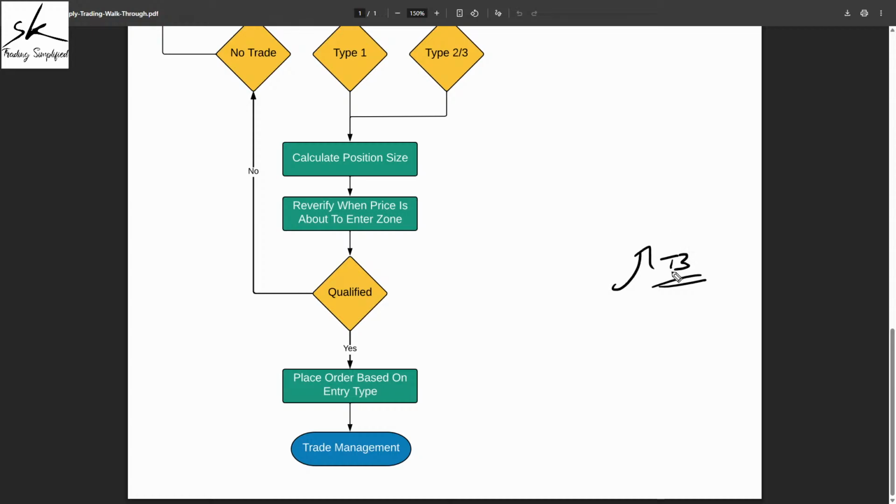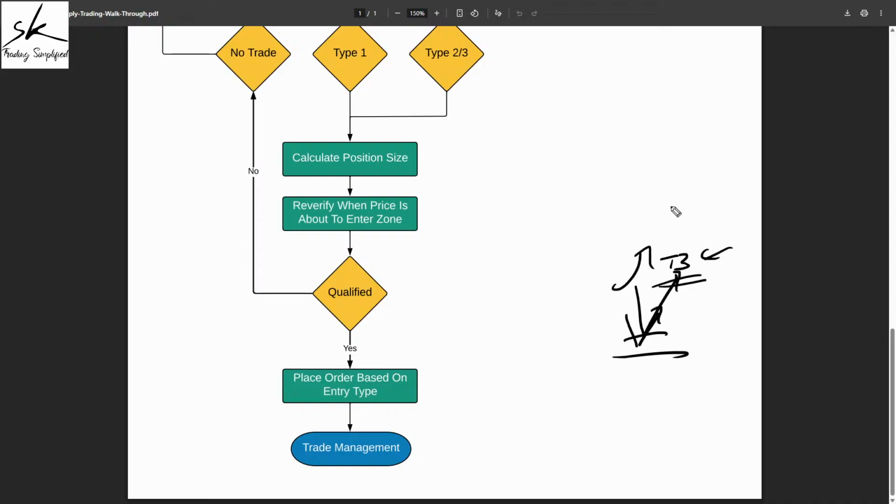But again, like I already said, different traders, different personality styles. If you want to have that double confirmation, that you let the price come inside the zone and only when it leaves the zone do you take the trade, that is what we call a type 3 trade. In such a scenario, eventually you will realize you miss quite a few trades, because price might touch the zone and move back, and you might not get the opportunity to participate as a type 3 trade.